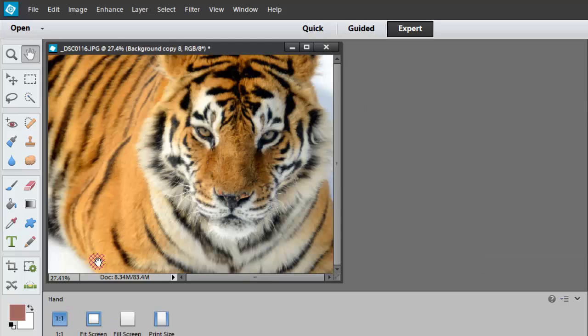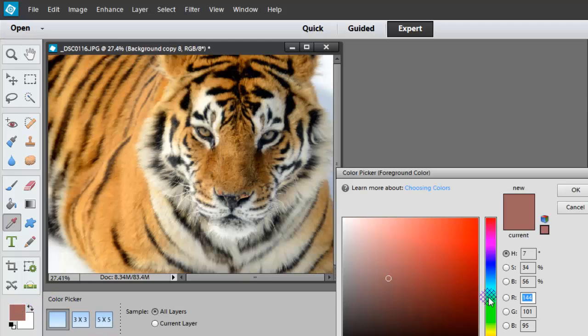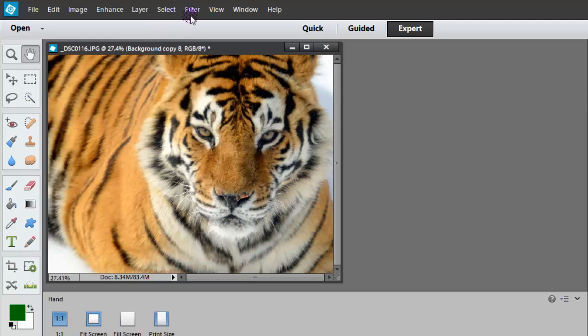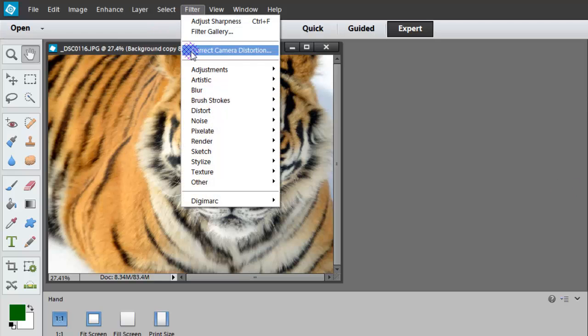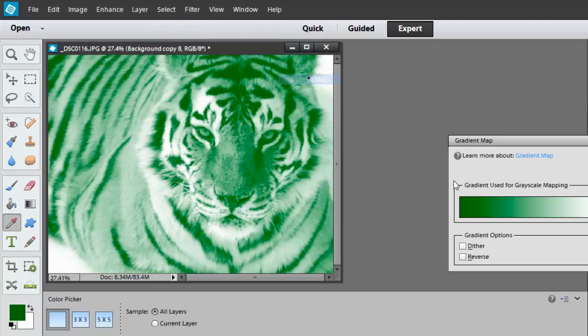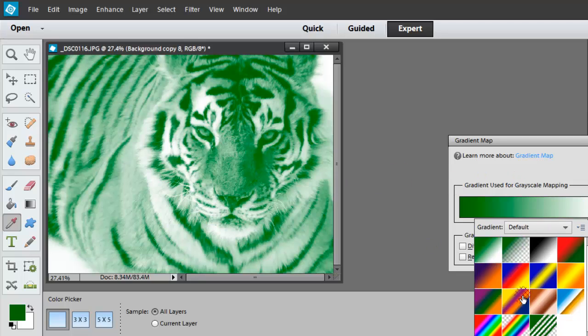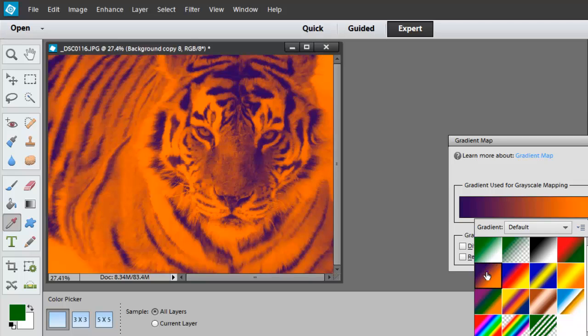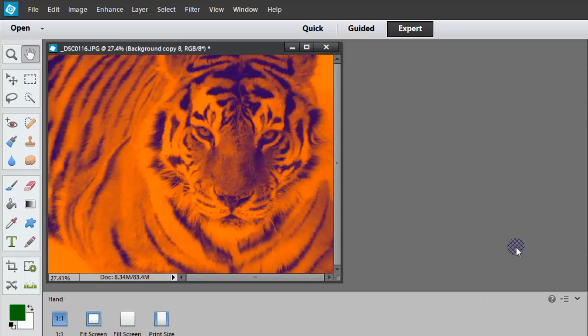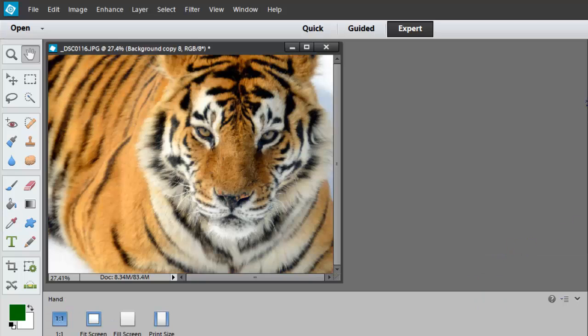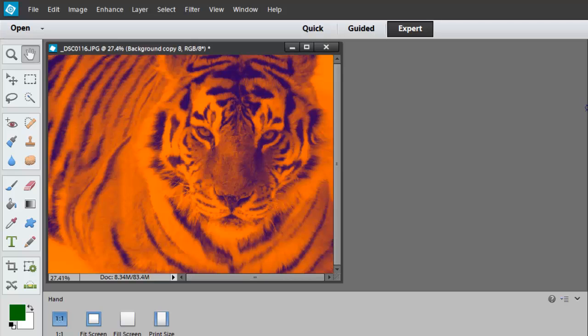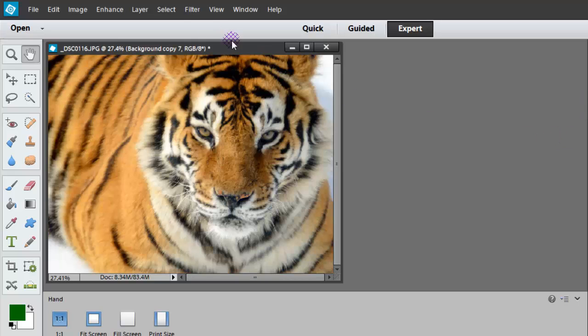I'm going to cancel it, and maybe change this color to, I don't know, maybe a green. Let's just try a green. I don't know how this is going to work. Then go back to Filter, Adjustments, and Gradient Map. Now it has the green tint. So you can go in and try different ones. I thought this one looked pretty cool, so I'm going to click OK. All right, so here is the before and here is the after. Let's hide that layer and go down to the next one.